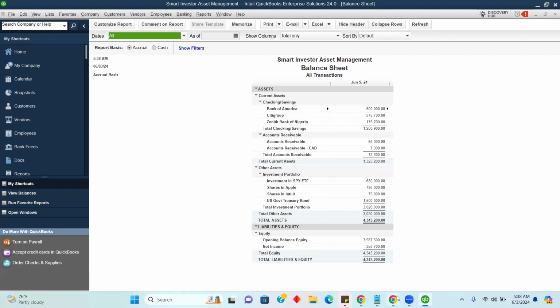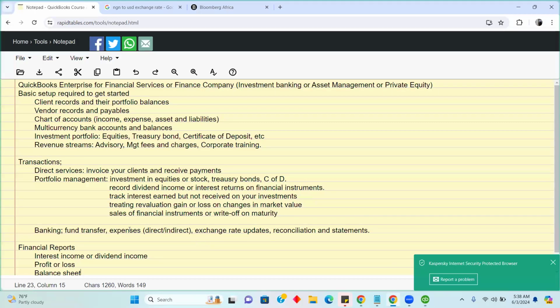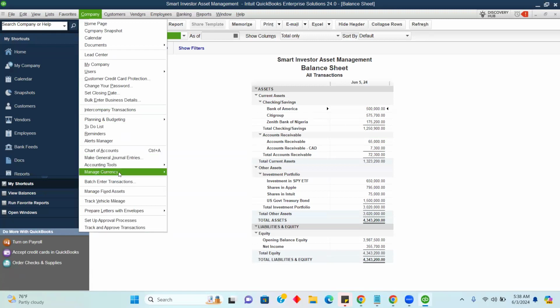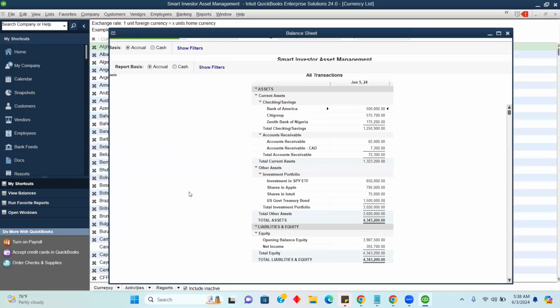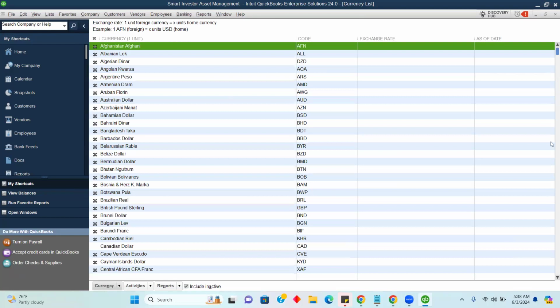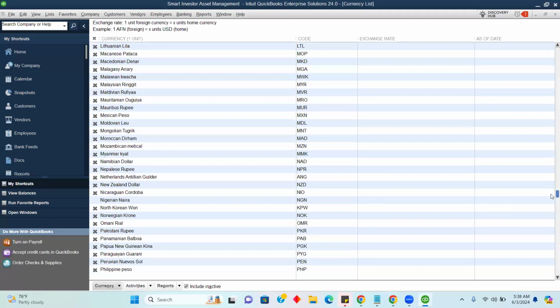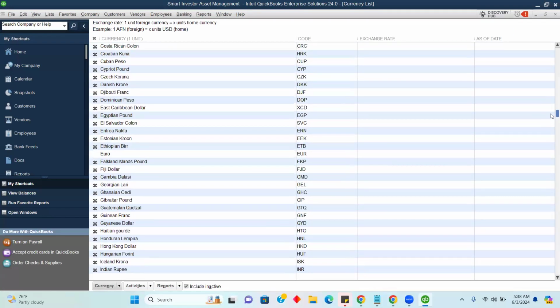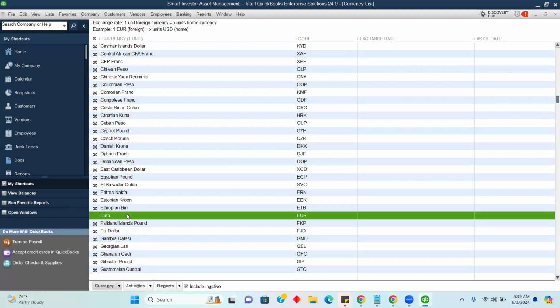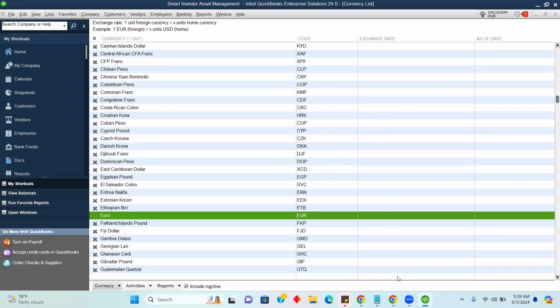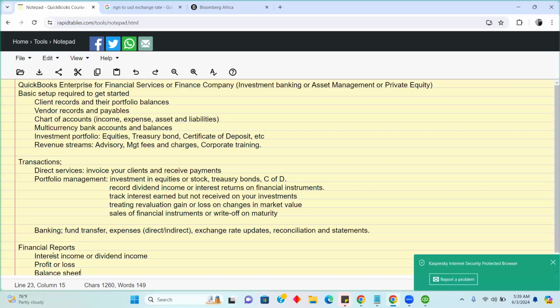So if you're familiar with QuickBooks, I'm sure the rest should be seamless, like how to make payment for expenses, how to update your exchange rate. To update your exchange rate is also simple. If you go to company, manage currencies, currency list. So here you select all the currencies you want to update their exchange rate and are able to quickly post them on the system. So here, if I'm looking for euro, okay, this is euro. Double click here. So you select the date and then update the exchange rates right here. Very seamless. So if you have used QuickBooks before, every other thing should be seamless.